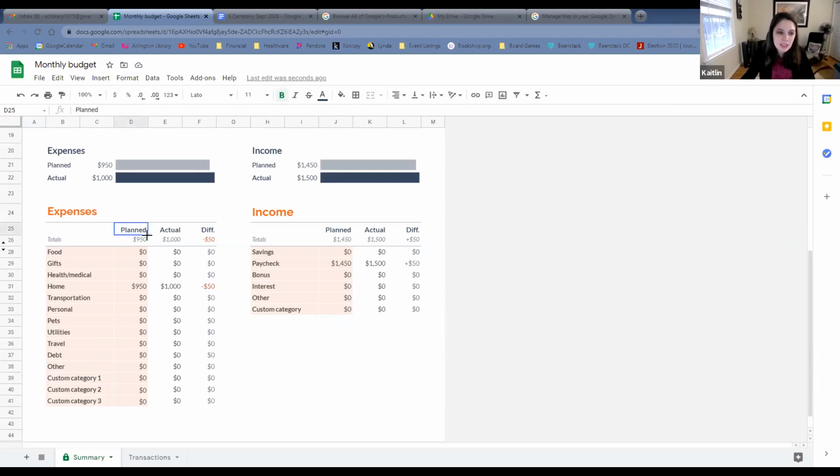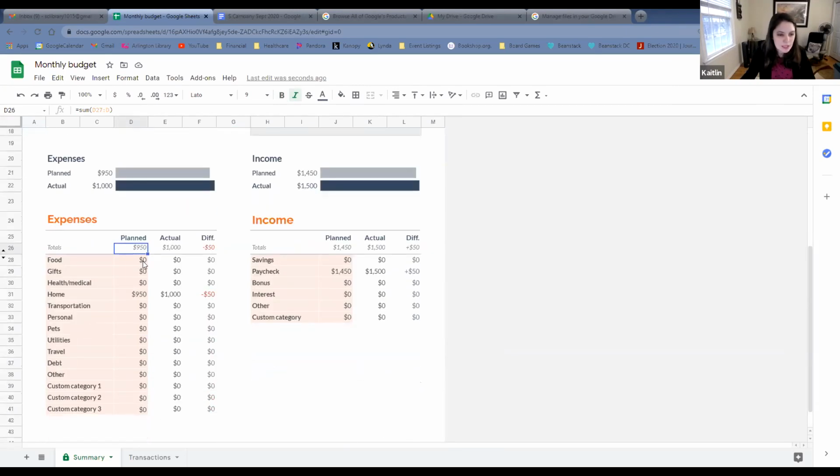So let's see. This person has planned $950 of expenses for this month, but let's say they've picked up some takeout and they've spent $20 maybe on the first of the month on some takeout. And you can see here, I'm sorry, that's the planned column.